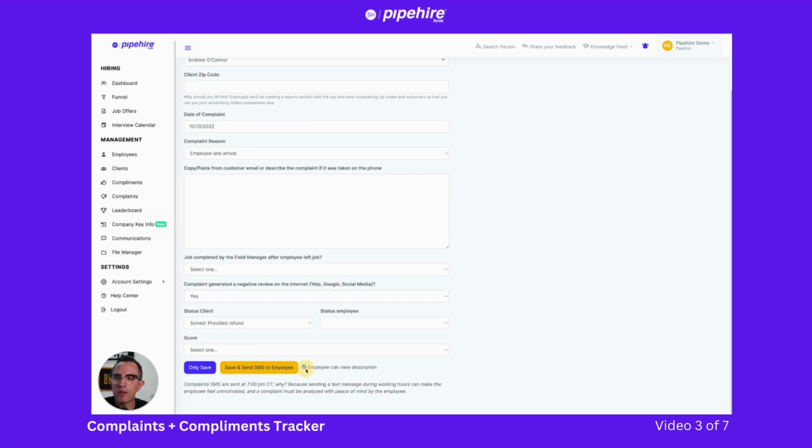And now right here there's this little checkbox that eliminates the details of the complaint. So they will know, for example, that they have a complaint on late arrival. But if it's sometimes a hurtful message that will impact the employee's attitude for that day, we want to avoid having them read a hurtful message. So that's when we uncheck the box. But if we want them to read the whole message, you click the box. Once you save it here or send it, a text message is sent to the employee, and they're going to get notified exactly on the issue.